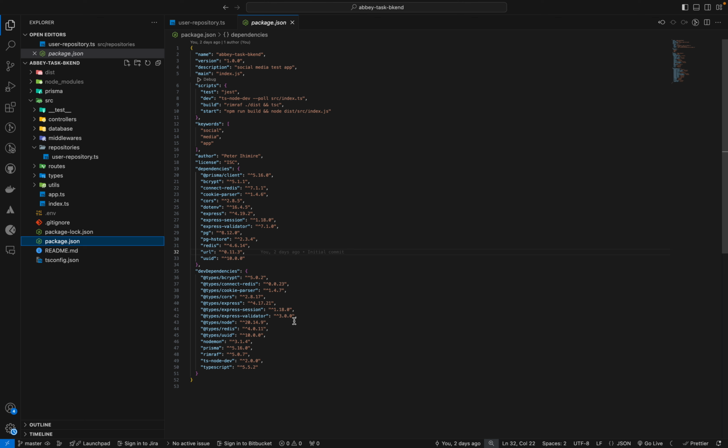And I use TS Node to help me watch my application while in development, and UUID to create some random IDs during the application, including cars, and bcrypt to help hash the password.